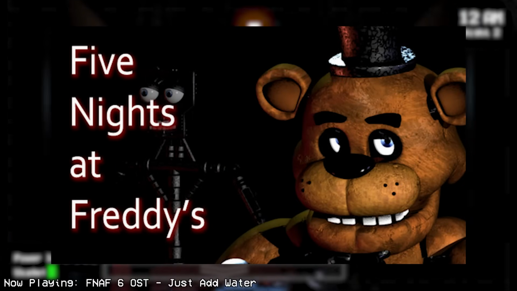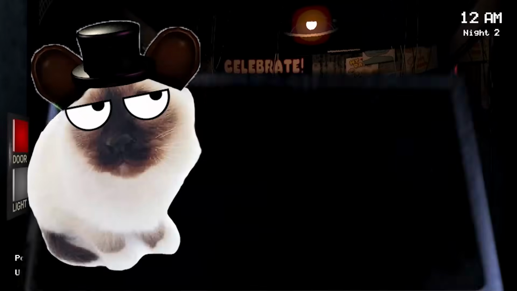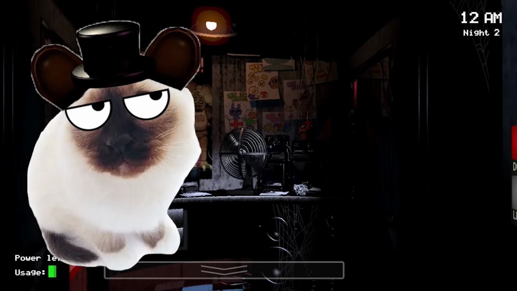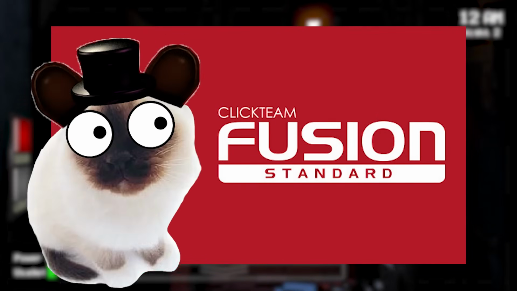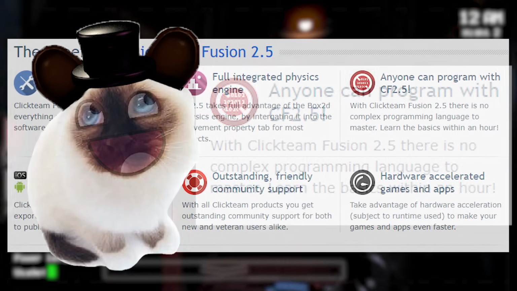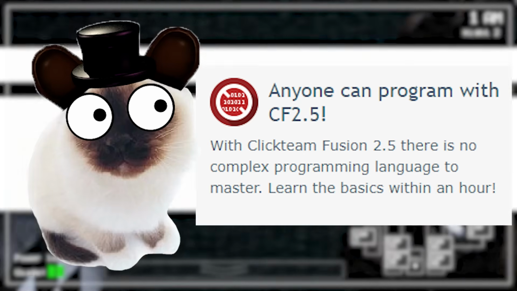When you think of Five Nights at Freddy's and its subsequent games, I think it's pretty agreeable to say that the games aren't exactly the most technologically advanced thing in the entire world. Even the engine it was made in, Click Team Fusion, is pretty simple. In fact, one of the main selling points of the engine is that it's a good way for developers to get into game development, with the ability to create games relatively easily.